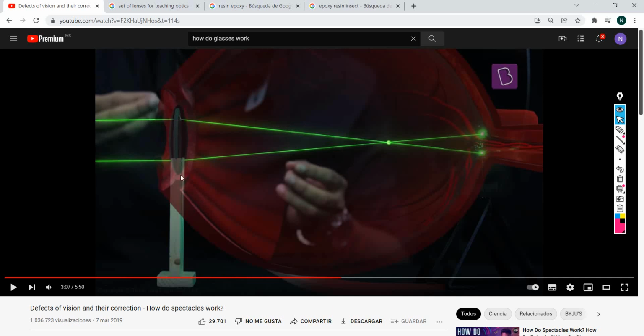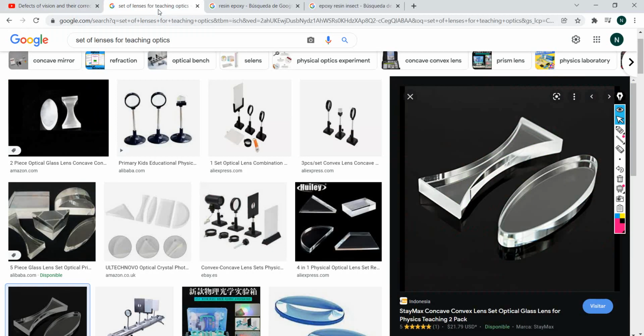Basically, guys, you can make this anatomic model of the eye with some plastic or some other type of material, whatever you want. You can make this into a 3D physical model of the eye, the retina, the lens of the eye. And what you can do in order to explain how eyeglasses work is the following.